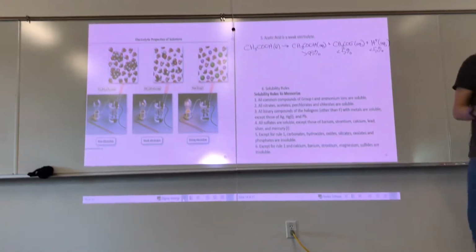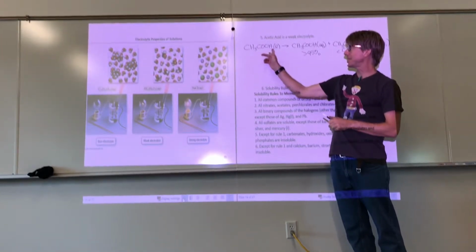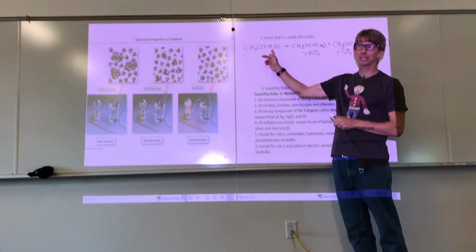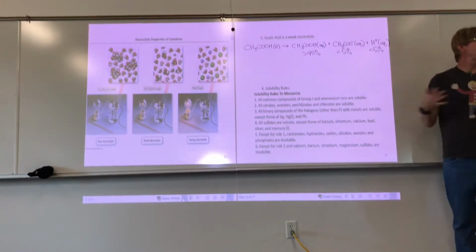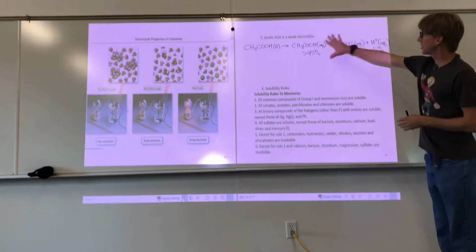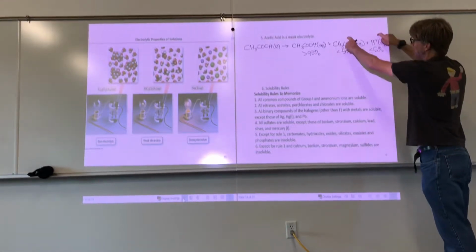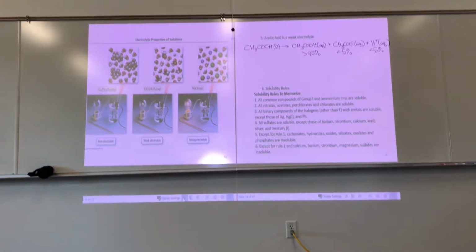We said that strong electrolytes, when they dissolve, and we talked about what a dissolving reaction is. A dissolving reaction has something on the reactant side. Could be solid, liquid, or gas, that's true. But on the product side, everything is aqueous. And the question is, what state are those aqueous things in? For strong electrolytes, everything on the product side was ions, everything, 100%. For non-electrolytes, 0% were ions, and they were all whole molecules.